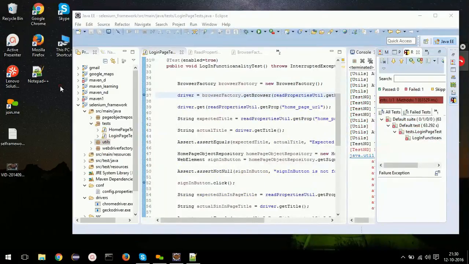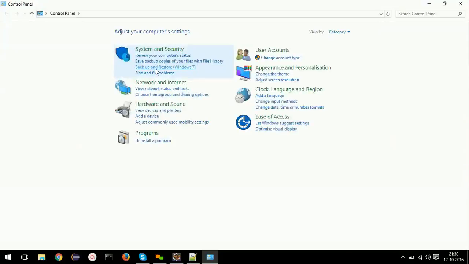I'll quickly uninstall Chrome driver and Chrome browser and install it again.